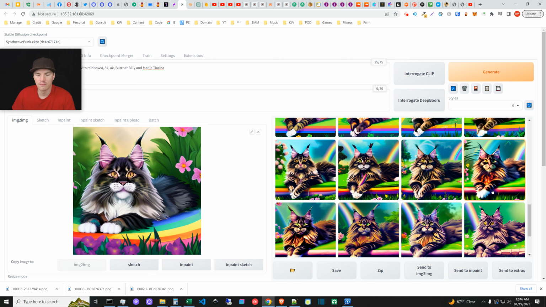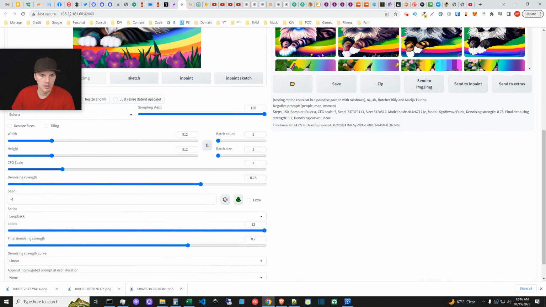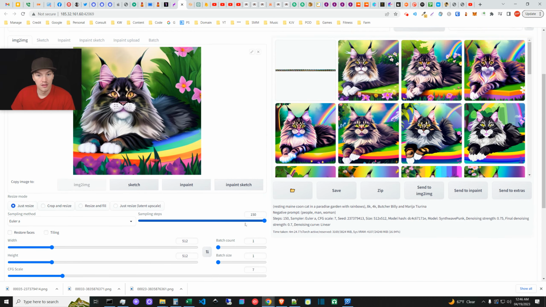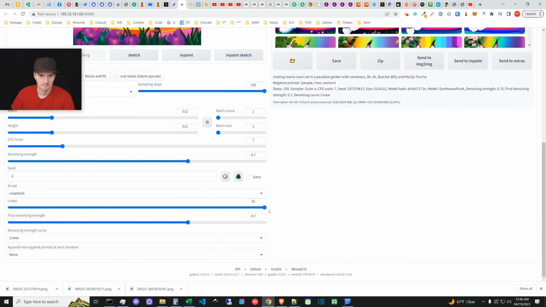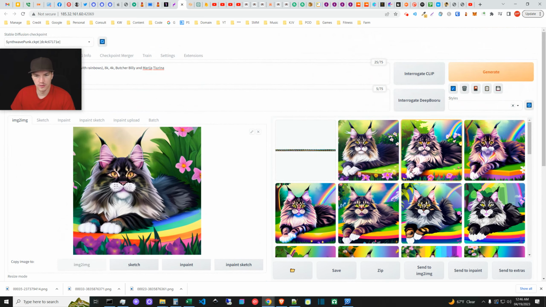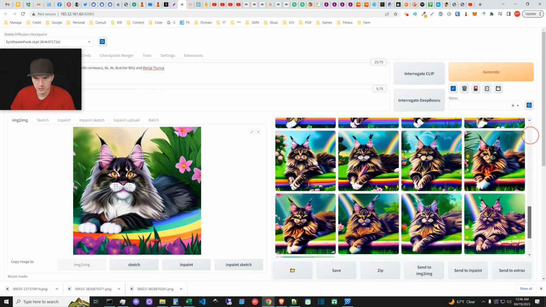Remember, whenever it starts creating, it goes to create a regular image using this denoising feature and CFG and steps. So it uses these three features to create one image. And then it takes that image and uses the same settings to create the next one and the next one. And it does that 30 times. So every time you create a new image, you are creating a different set of subsequent seeds that it's going to play off of. So it's going to be different every single time.